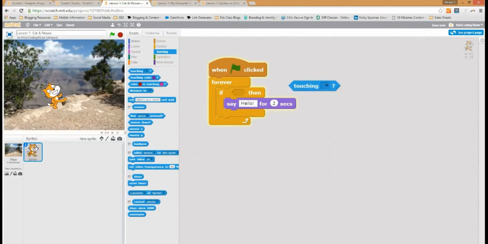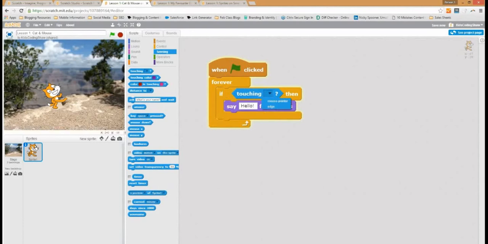And as you can see, I'm using a couple of different blocks here. We'll be explaining them a little bit more tomorrow. Where we have a little block carved out here that this one will stretch and fit inside of. And we can use our drop down arrow to say the mouse pointer as well.